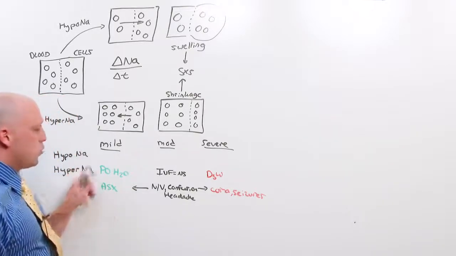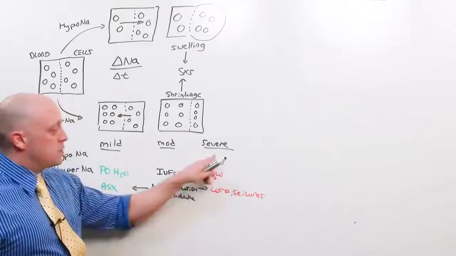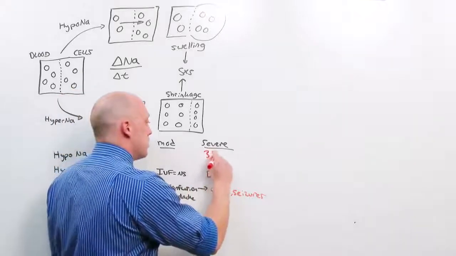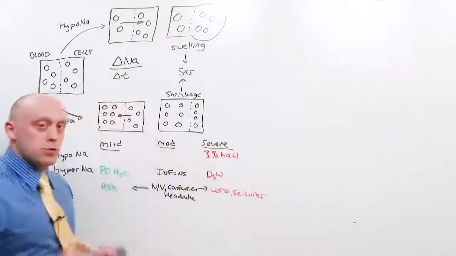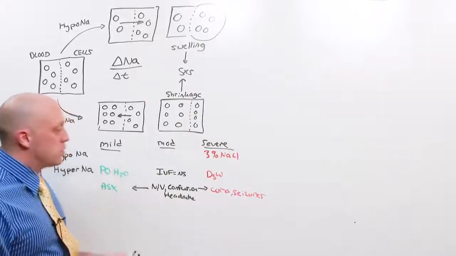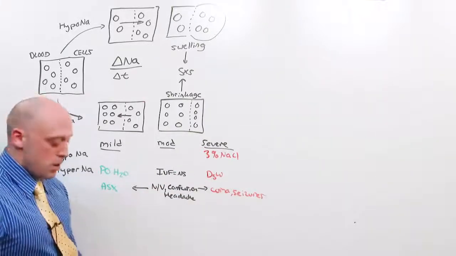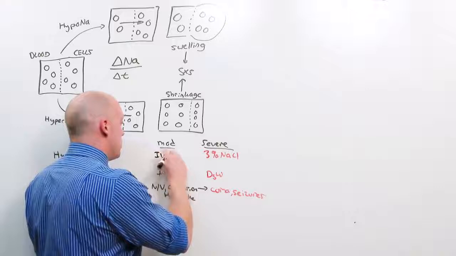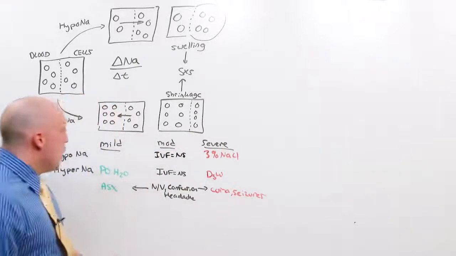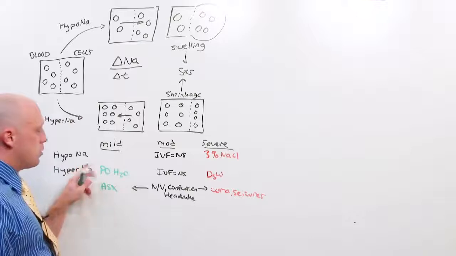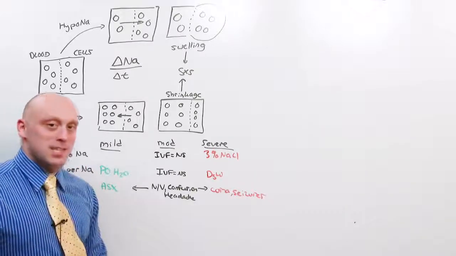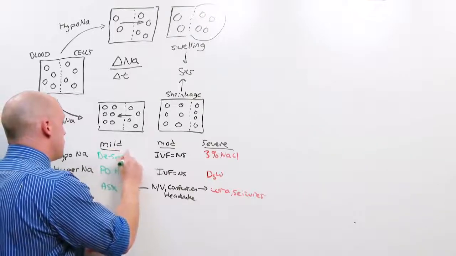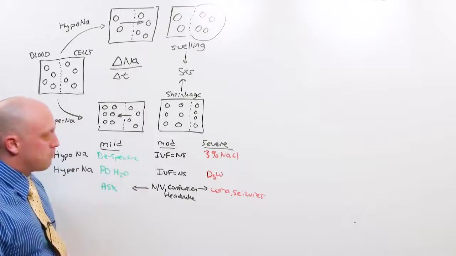If you have hyponatremia, regardless of the diagnosis, if it is severe, coma or seizures, you're going to use hypertonic saline. That is 3% sodium chloride. You have to rapidly correct the sodium, and it is okay to do so to get them out of the danger zone. For moderate hyponatremia that has some symptoms, you can start off with intravenous fluids, normal saline. But for that asymptomatic hyponatremia, you really need to figure out what the diagnosis is in order to treat it. It's going to be disease specific. You don't just give someone some oral salt and call it a day.